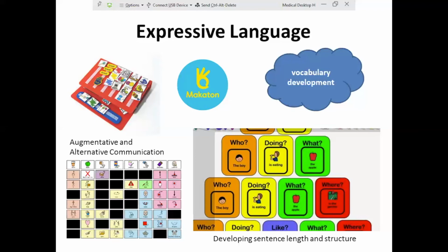Some students also use voice output apps on electronic devices, such as Words for Life on iPads. When supporting students with visual communication systems, we always model spoken language at the same time. Scientific evidence shows that the use of visual systems supports students to use spoken language. Speech and language therapists assess students throughout their time at school to ensure that they have the most appropriate communication method to be able to communicate with those around them.